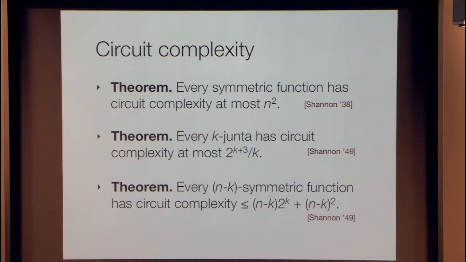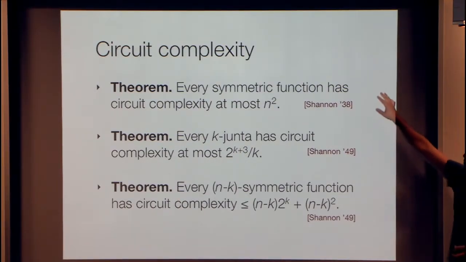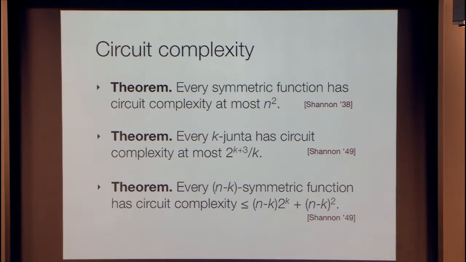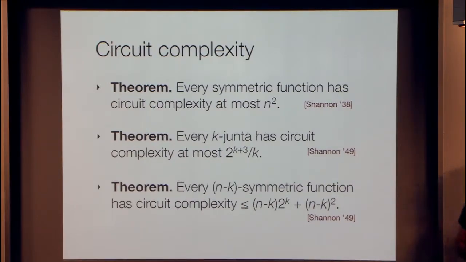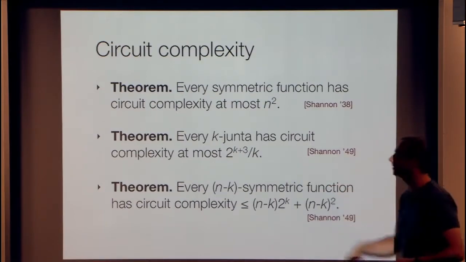And this is not very hard to show. Once you have those two results in hand, you can combine the circuits for juntas and for symmetric functions in a nice way to get a polynomial in n upper bound for constant k, or even for small enough k. This result he did not even state. It follows from his universal upper bound. Slightly disappointing, but it was too easy at that time for this result only.